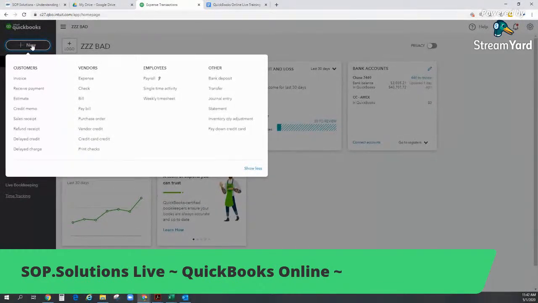Estimate goes into the sales forms that we really didn't cover at all. If I have invoices and I need to clear an invoice out, I should not do receive payment and then try to make it zero. That'll cause issues. I can do a credit memo to offset it. We really didn't explore invoicing; I'm just glossing over it.